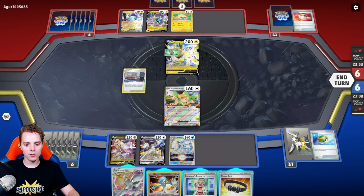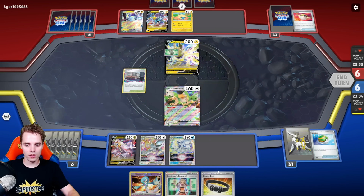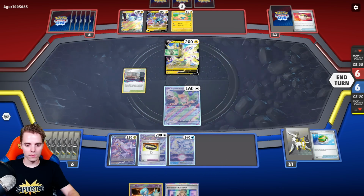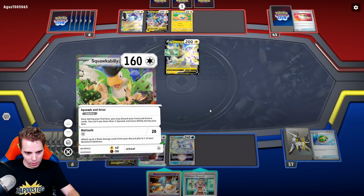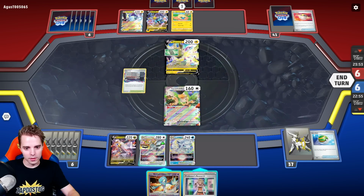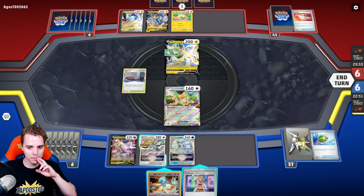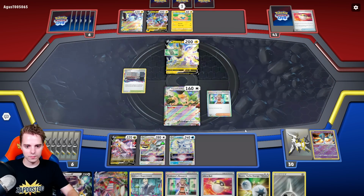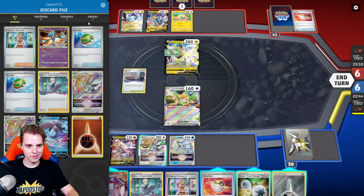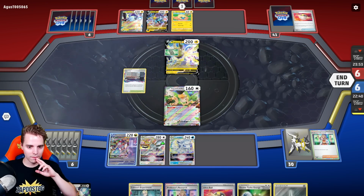We could try to find, I think I'll just evolve. We cannot afford to do anything else. Choice Belt here. We can also accelerate thanks to Squawkabilly. Radiant Gardevoir could help protect from V Pokemon. Nah, let's not do that. Research. Get that DTE accelerating there. Energies onto Duraludon VMAX.